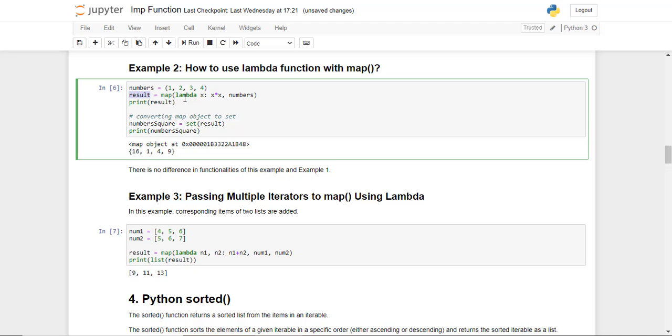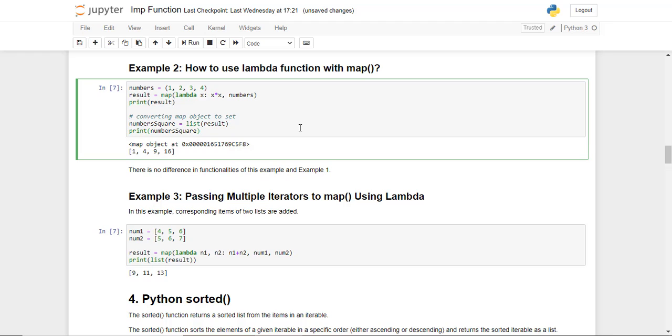Once again, if we print result, we only get the map object and its location. So that is not really helpful. We need to convert it to a better form. So we convert it to a set and we get this kind of a set. But if we would like to get back our things in a proper order, then a much better idea would be to convert it to a list. So the list will return it in the same sequence that it got it in. So this is how a lambda function can work with map.